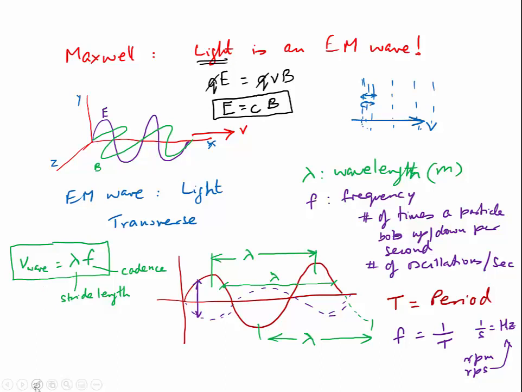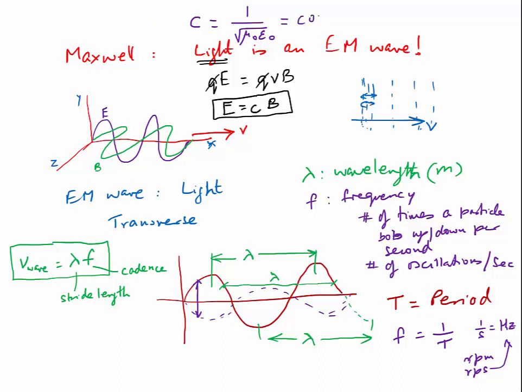Well, when we're talking about electromagnetic waves, there is a very special property. So Maxwell, when he figured all this out, also figured out that the speed of light is nothing but 1 over the square root of mu naught times epsilon naught. You have seen mu naught, which is the constant we use when we work with magnetic fields, the permeability of empty space. You've seen epsilon naught, which is the constant we worked with when we were talking about electric fields. And Maxwell derived this relationship that the speed of light is simply 1 over the square root of mu naught times epsilon naught.